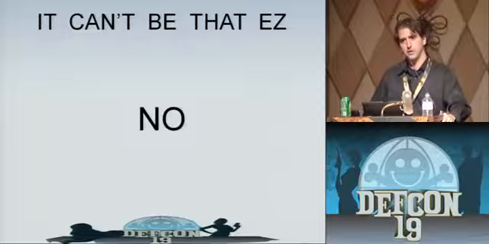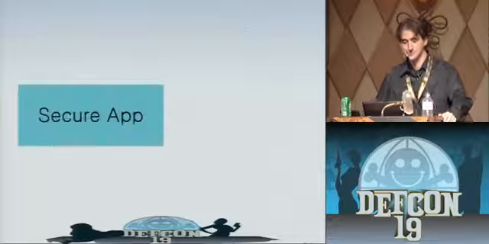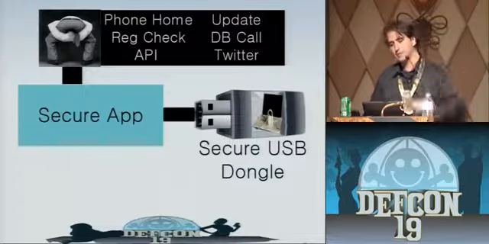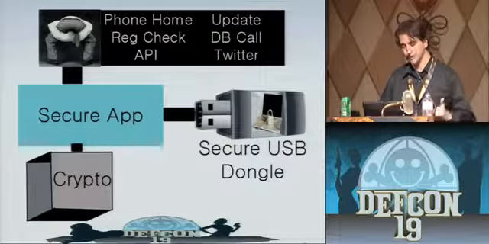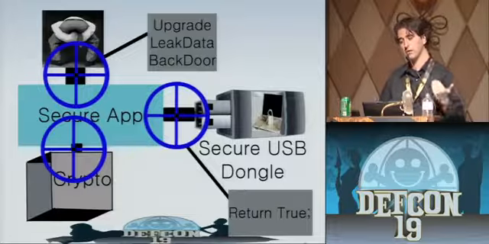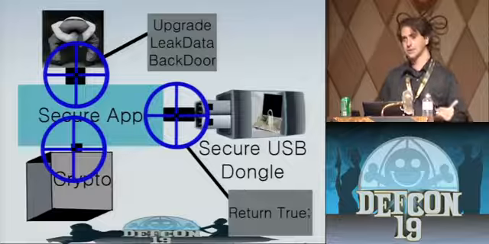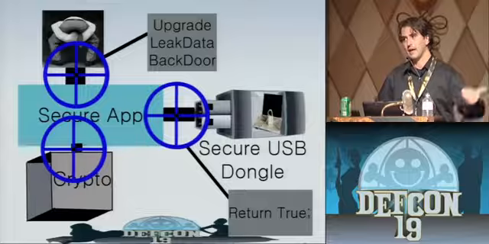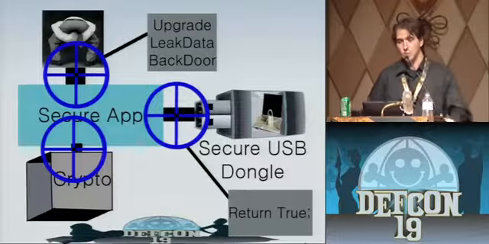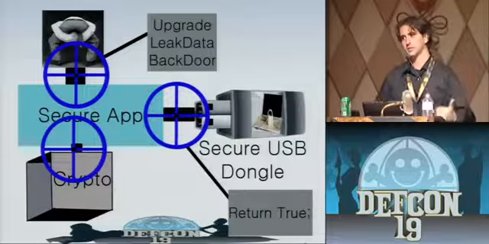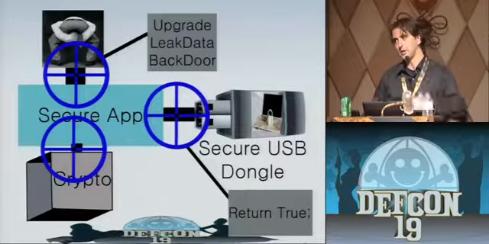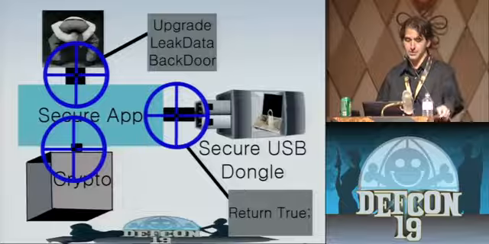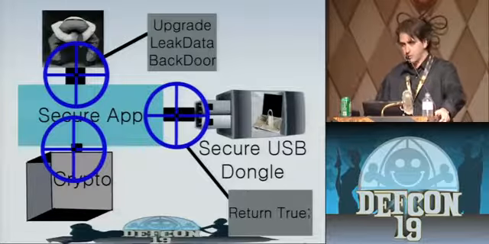So it can't be that easy, right? We all know that computers are secure, and Microsoft has done all of their work to stop us. We use secure dongles. We phone home and do registration checks. We look for updates, DB calls, Twitter, whatever, and we have crypto objects on our secure application. These are all nice targets because programmers segregate their code nicely. When you do an upgrade call to the server, just like that KeyGens server call hack, you simply say, why don't you come to my server and use my key to pull the new payload to update, and then install the new malware that I want to ship to you. You want to leak new data: when your application phones home, you're going to send a little bit of exfiltration data and add your backdoors. That secure USB dongle, a lot of them use return true, which is really scary when you're showing an executive, here you go, here's your $30,000 dongle. And crypto, chop it off, replace it with your own, whatever you want.